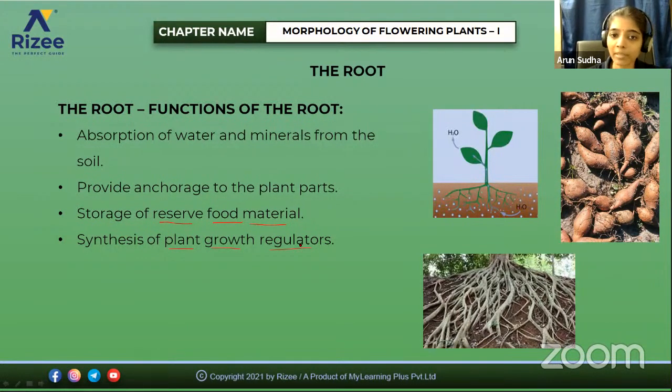Okay, so are you clear with that till now? Under the root, we saw three types of roots: tap root, fibrous root, and adventitious roots. And there are some modifications of the different types of root system, particularly for food storage and also for several other purposes like giving support to the plant. And there are some roots like nematophores which help in respiration, that is to get oxygen. So there are different modified forms of taproot and also adventitious roots. Next we'll see some questions.